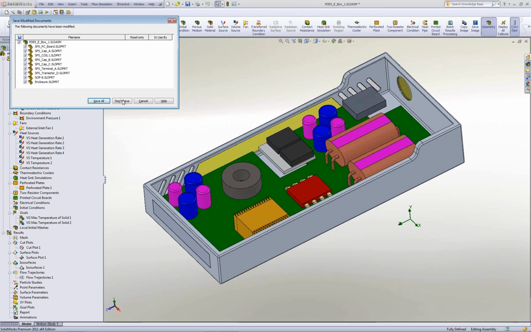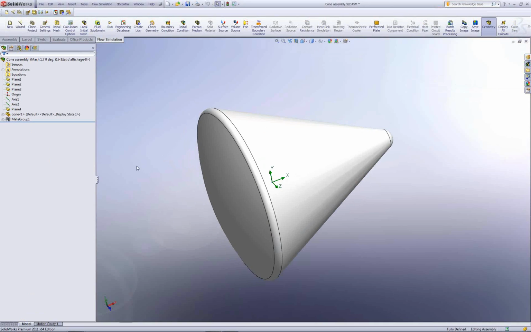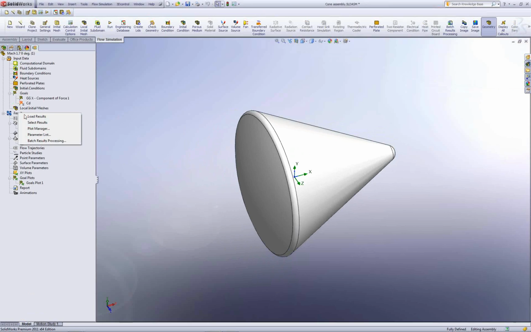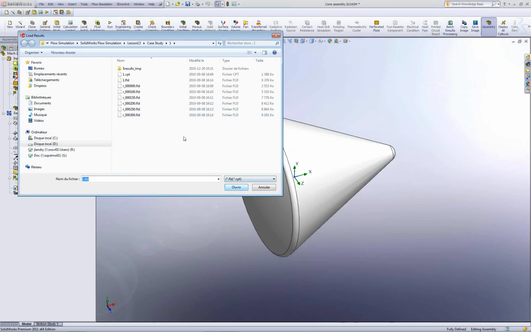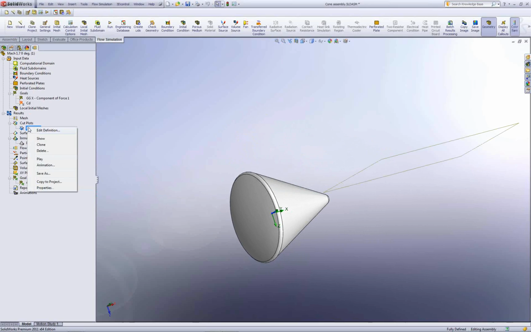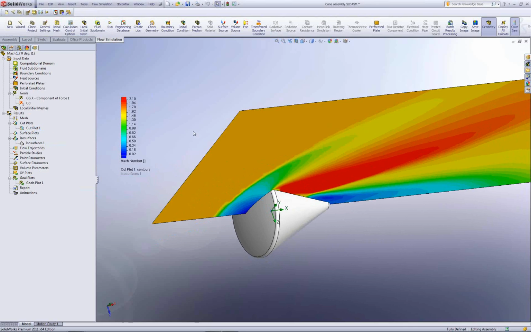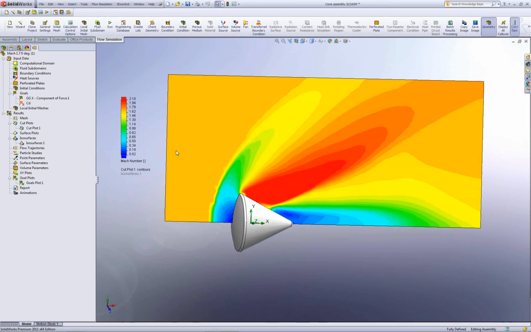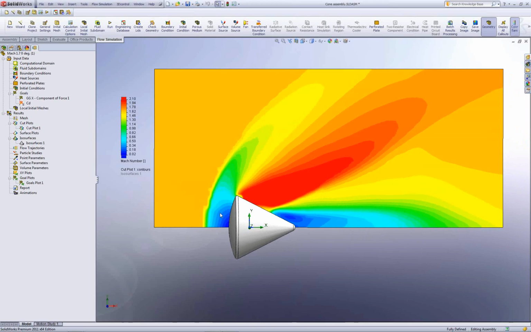And lastly, another quick example, in this case an external analysis. We have here a space capsule entering the atmosphere, for example, and we'd like to see how the flow is behaving. We used, in this case, a double symmetry because the geometry is pretty much the same in each direction, and we're looking at the Mach number distribution for this space capsule re-entry. We can clearly see the shock wave because we're entering at Mach 1.7 in this case. So you see the shock wave distribution on the airflow created by this geometry.